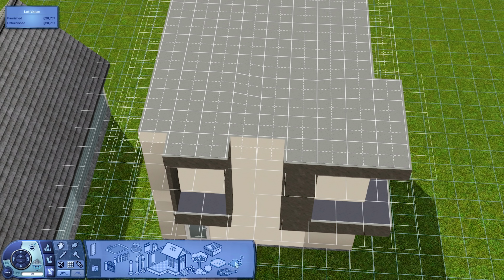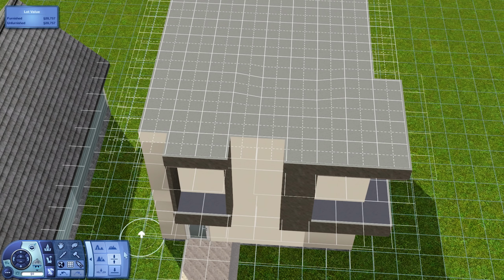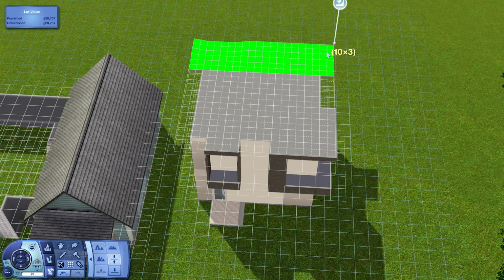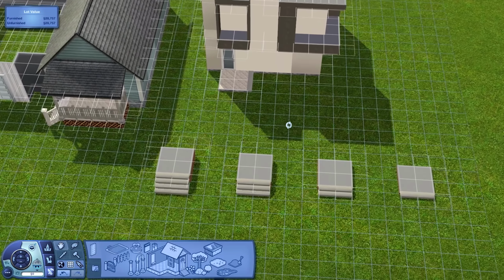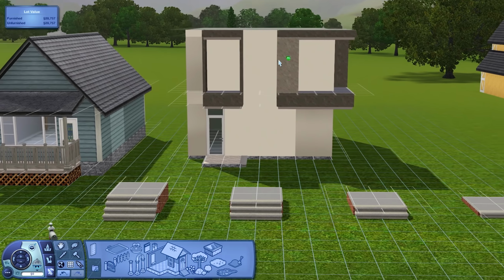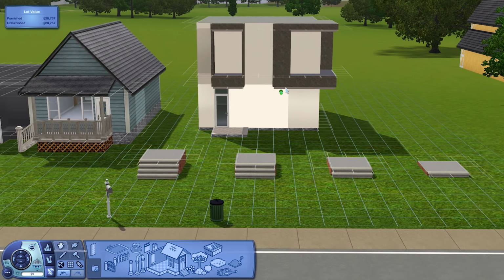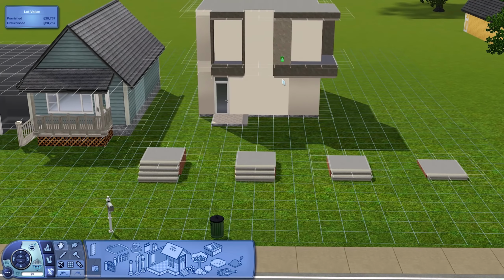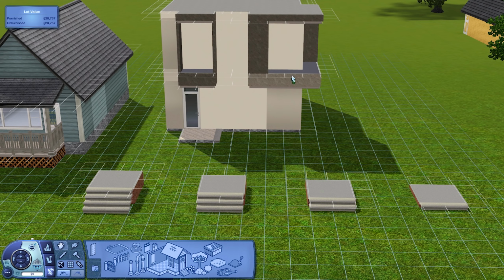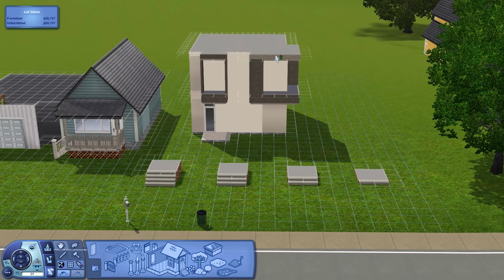It kind of protests a little bit. But anyway, if we get the level terrain tool, we can level this down again. And now, as you can see, this is 2 stairs high. So you can go down to 1 stair if you want. But now you can see that this upper part, well, the ceiling's a little glitched, but it'll fix itself if you go, I think, into edit town mode and come back. So as you can see, this is thinner than that. So you can get these different height levels.